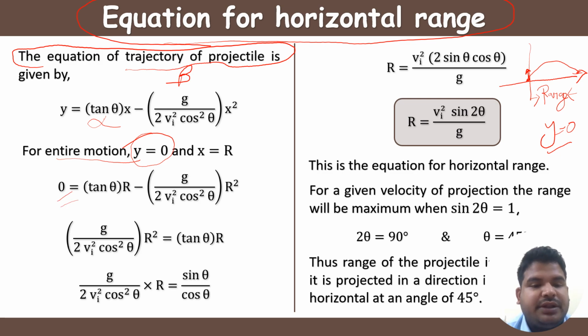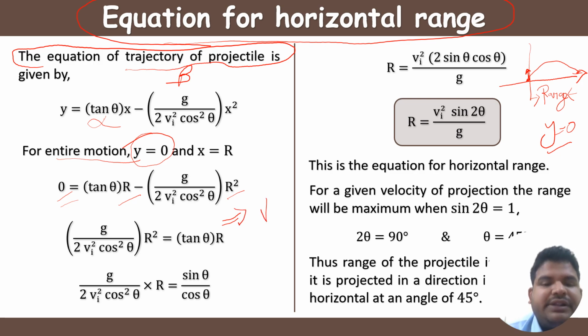We can put the value of y here equal to 0, and this is a quadratic. Quadratic means the value of range should come at least 2 values, not a single one, minimum 2, since it is the power of r square. Then you can get two values, either equal or two different, distinct values, as we have solved in the quadratic equation. Okay, then first of all, r equal to 0.